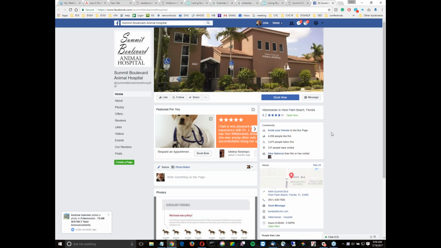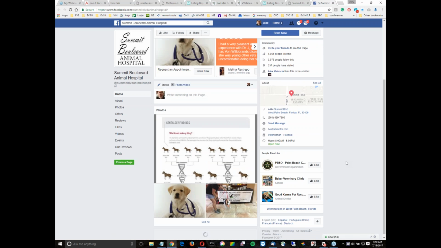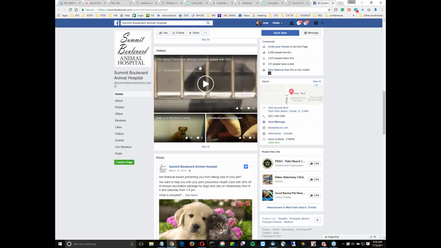Some of the things they're doing that's really helping is they took claim of their page, so that way they can respond to people. They've uploaded some content, pictures, actual examples of some of the situations they fixed, dentistry and whatnot. I think that's one of his passions.